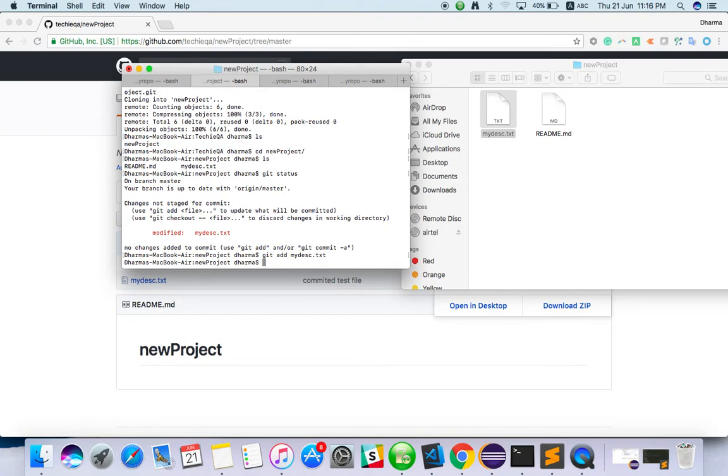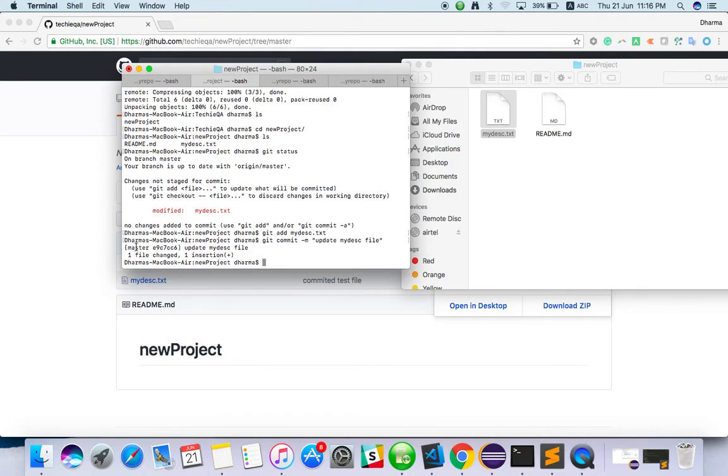Now I have to do commit. Git commit -m with the message like updated my desk file. Just enter. Yeah, one file changed, one insertion.